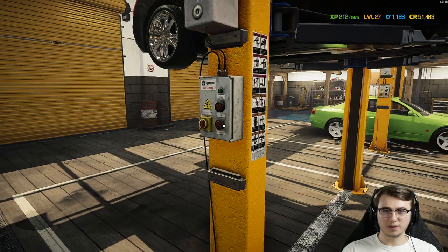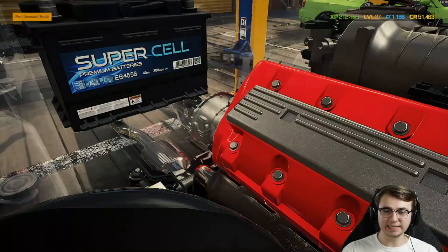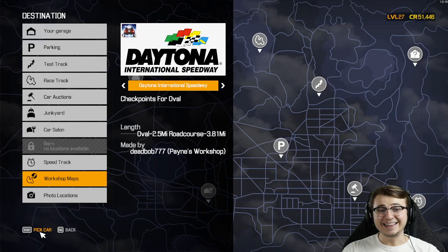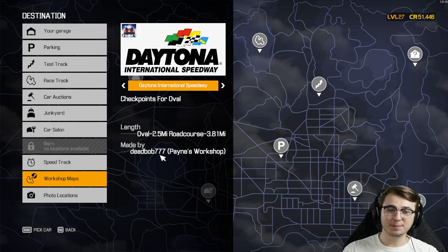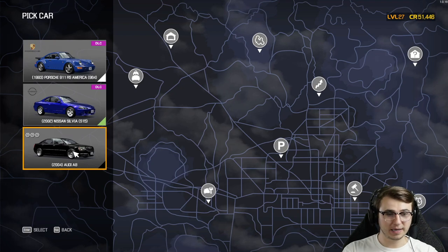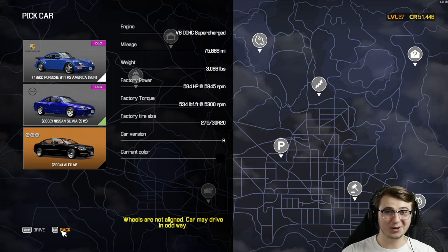And then all we have to do is lower back down, top the oil off, and I actually got a special treat for you guys. We're gonna be going to a completely brand new sort of test track, if you will. It is none other than the Daytona International Speedway, made by DeadBob777. If you guys wanna download this, if you're interested, it can be found on the Steam Workshop. But let's hop in the A8. Oh, wheels are not aligned. Car may drive in an odd way. Okay, let's do that first, and then we'll go to Daytona.